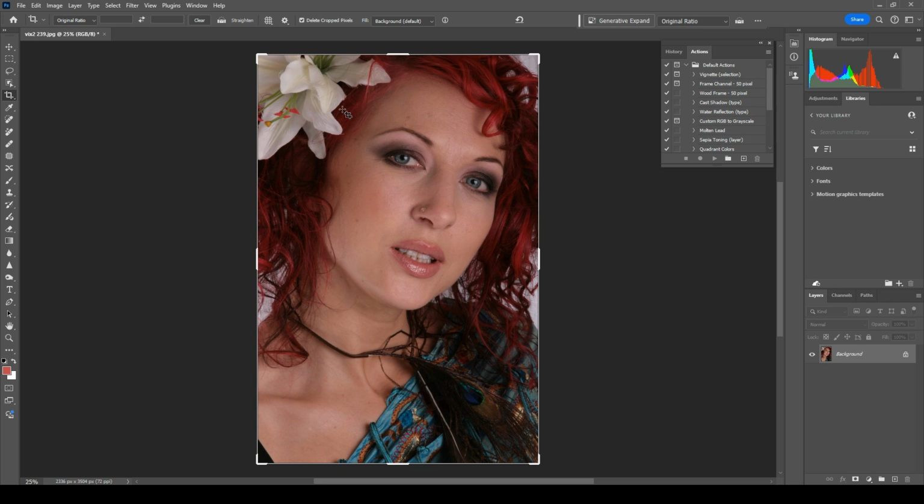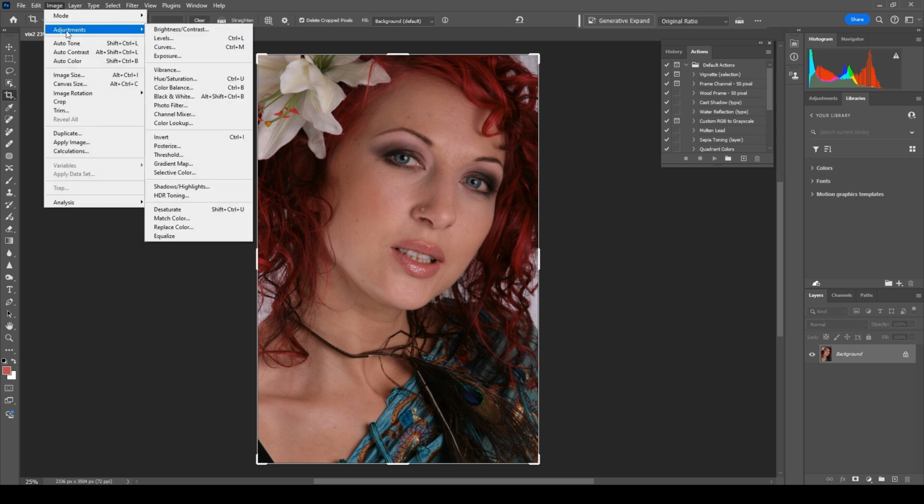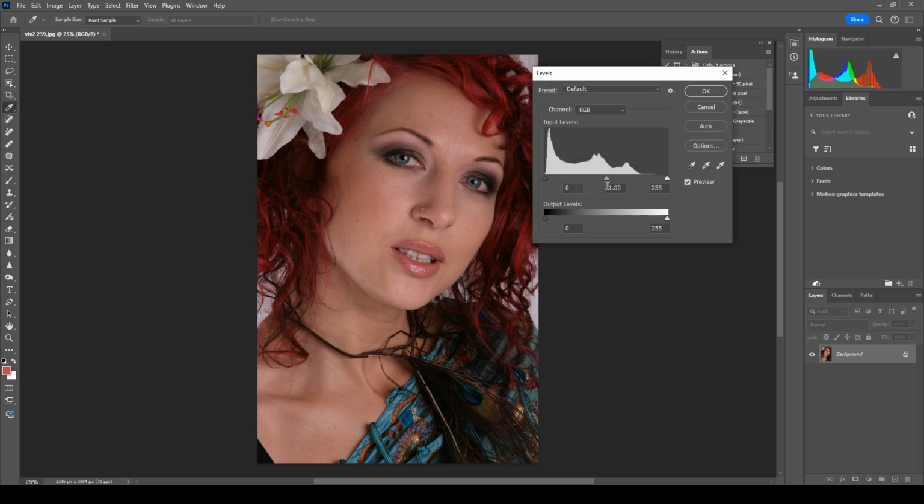The other thing you can do with your image if curves isn't working is we can use something called levels, and this works in exactly the same way. So image, adjustments, and levels. Here, you have three options. You have your shadows, your midtones, and your highlights, and this will adjust each one.